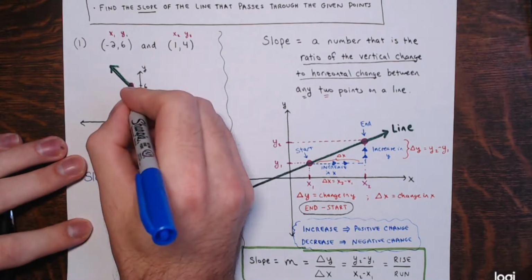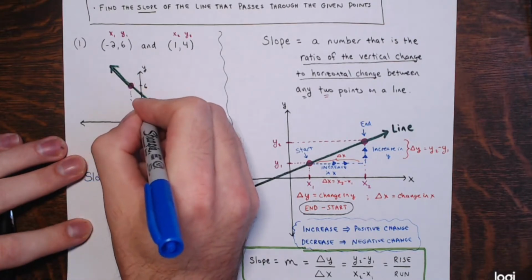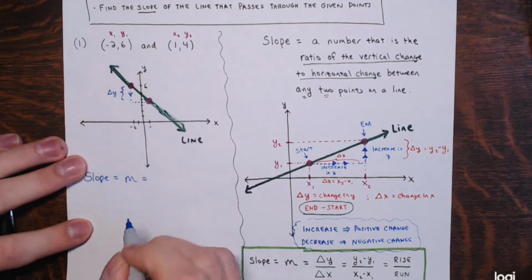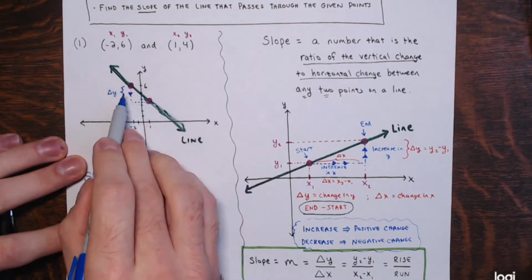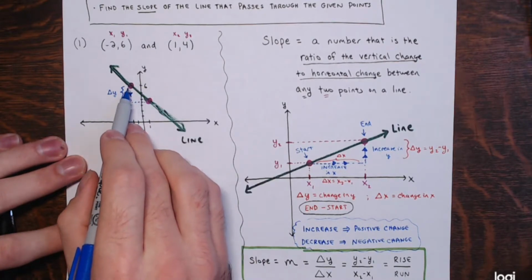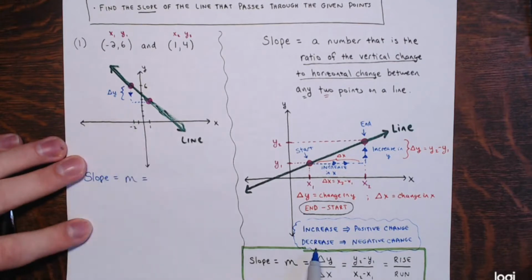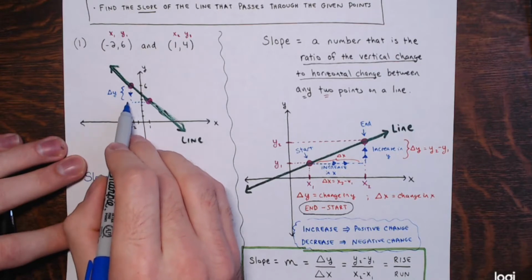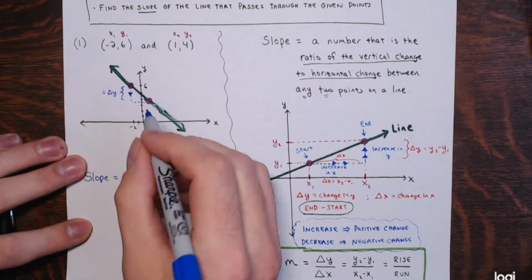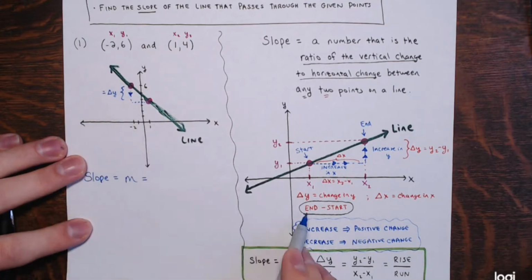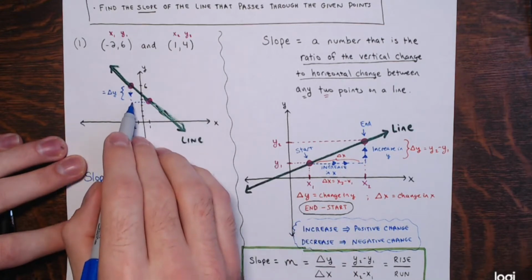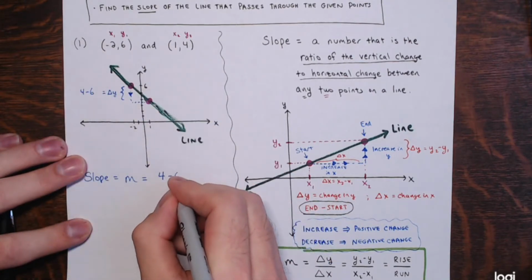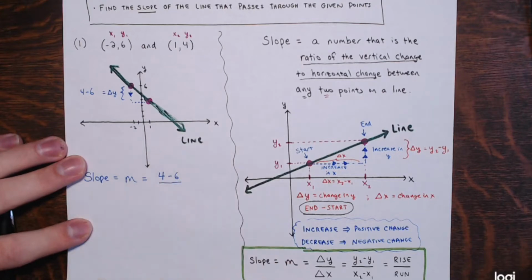See, the vertical change is this right here. There's the vertical change, the delta y. And you see how I'm going down? That's a decrease in y, so delta y is going to be a negative number. Remember I told you, if I'm starting here, ending there, you always do end minus start. So 4 minus 6 in the numerator of the slope, the change in y, which you see as a negative.